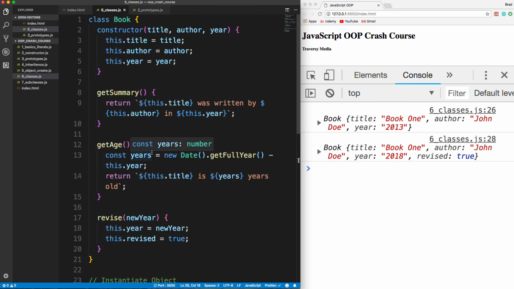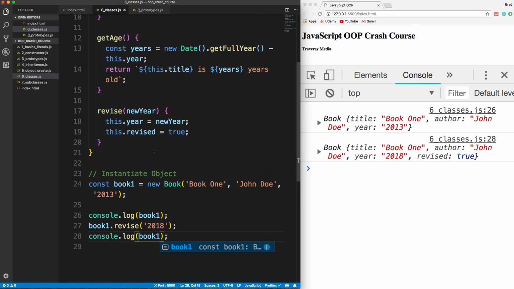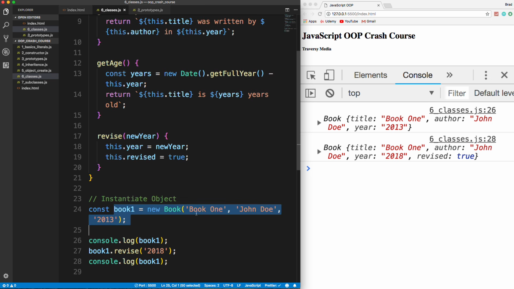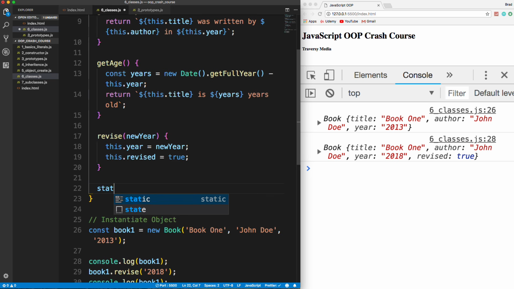Now we also have something called static methods, where you can have a method in your class that you can use without instantiating an object like this. If you're using something that's specific to that instance, like the title, author, year, then you wouldn't use a static method. But let's say we want to create one, so we use the keyword static, and let's have one called top bookstore.